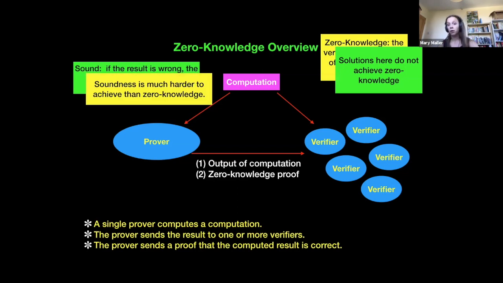Soundness is typically the more difficult property to achieve, though, especially because for lots of the more modern arguments, we have very, very small proof sizes. So if you're wanting to achieve zero knowledge, then you just need to sort of throw some randomness in there, and you don't need to throw that much randomness in there because the argument sizes are very small. But equally, if you're sending only a very small amount of information, then the amount of information you're able to convey in order to convince someone that something is true is much less.